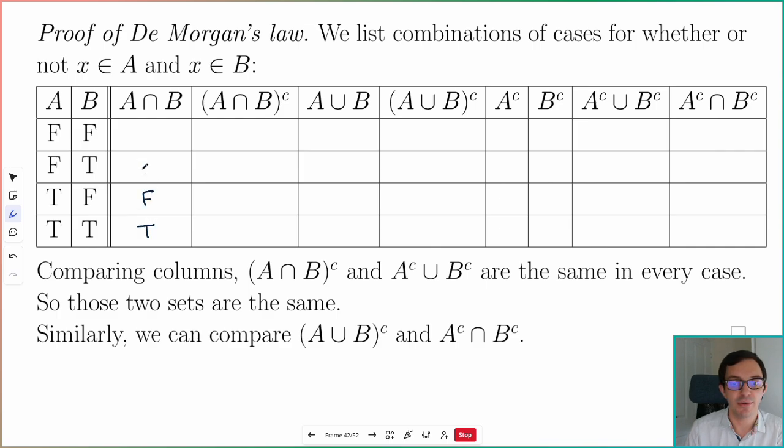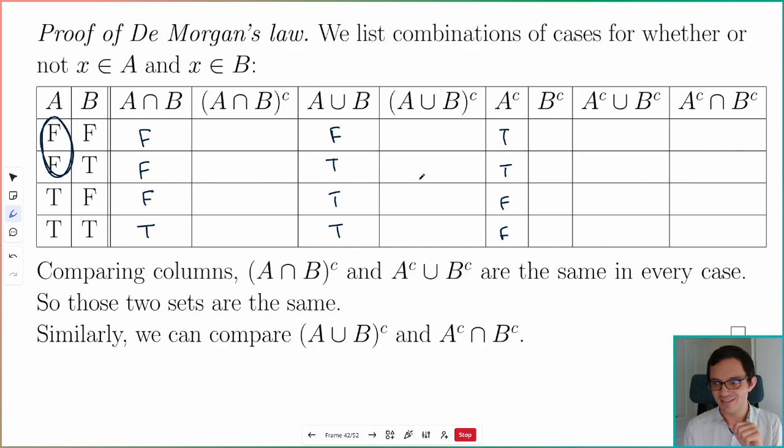That one says you have to be in both. Exactly both like that. A union B was a bit more permissive. And in this table, I'm also going to need A complement and B complement. So these ones are a bit funny. The first one there doesn't depend on B at all, so it just goes true, true, false, false. If you're not in A, then you are in A complement, and vice versa. And this column is sort of independent of B, but whatever. Okay, I've got to concentrate on B complement, because that one goes like this.